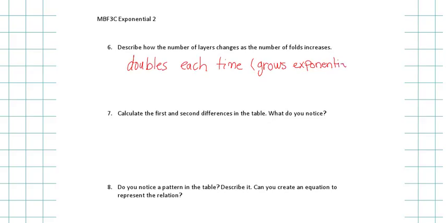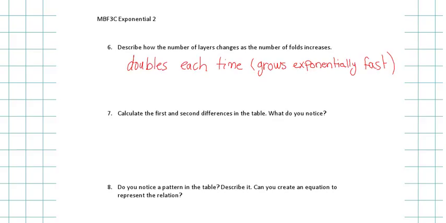So we see that at the beginning it was growing slowly, but then at the end, when I got to the hundreds, I went from 128 to 256 in one jump, in one fold. And then from 256, I went to 500 and something in another fold. So it's growing fast at the end. At the beginning, it was growing slow, from 1 to 2 to 4 to 8. So it's a slow growth. But then, boom, it went fast after.